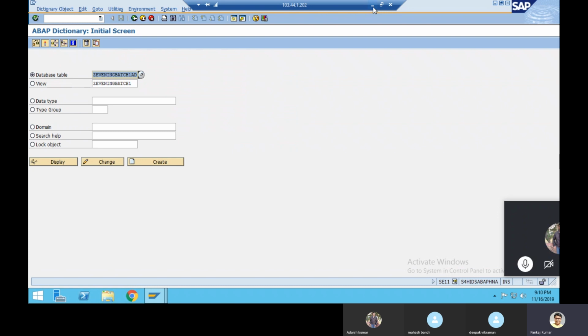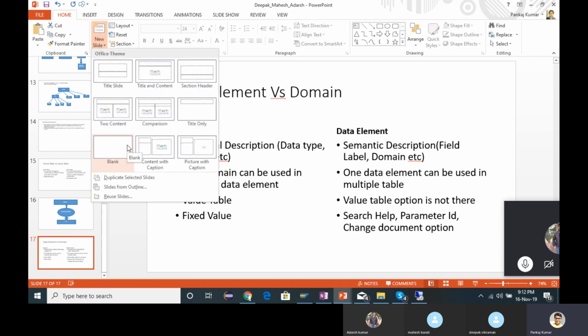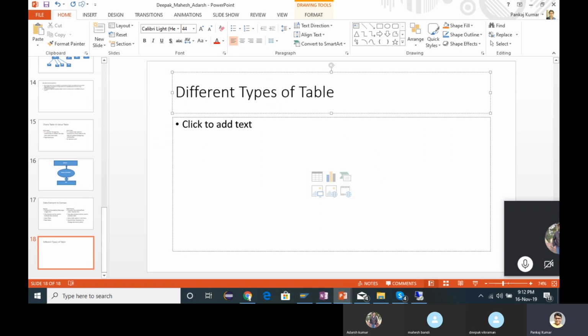There are actually three types of table. We will see what the different types of table are.